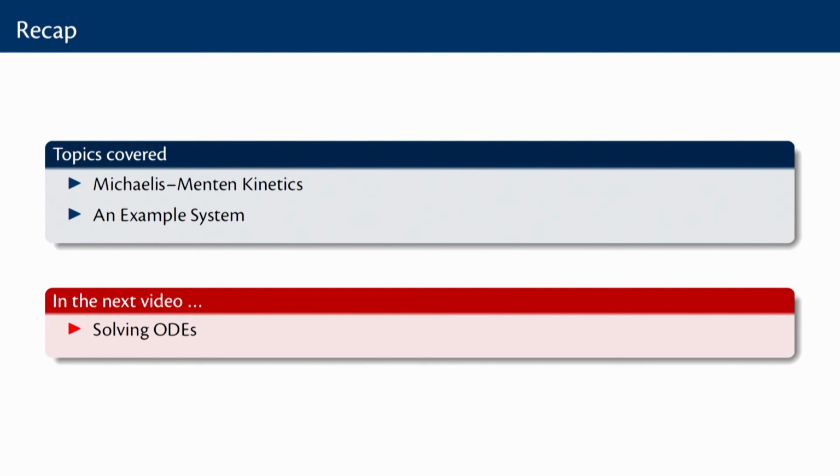In this video, we saw the classic example of Michaelis Menten kinetics, and all the modifications that can happen to Michaelis Menten kinetics when there is an inhibitor and so on. And we also looked at another example system wherein we had three proteins or three enzymes that were being phosphorylated and so on, and what are the potential kinetic equations for those kind of interactions. But the most important part is once you have these differential equations, you need to know how to solve them, to get from dA by dt to A of t. So, that is what we will see in the next video.